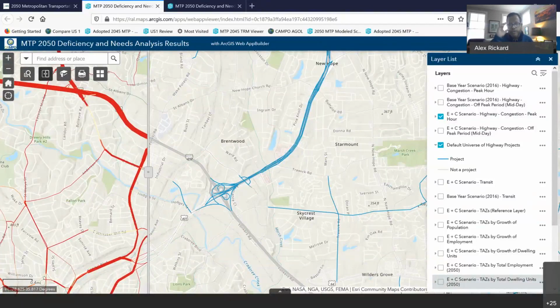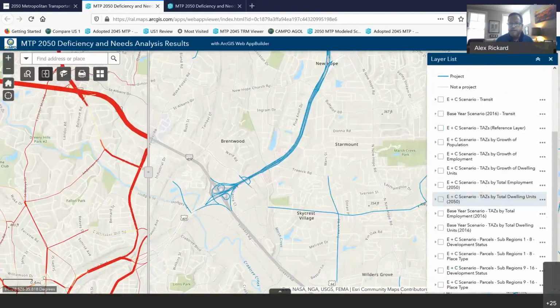If you're having technical questions about using this application, a button doesn't work, you can't get access, I want you to try to get up with Tim Shortley, our GIS expert in-house. If you have questions about the Community Viz data, the development status, and the place types, you're going to work through Ben Bearden and John Hodges Koppel at TJ COG. And if you forget all of that and you can't figure it out, just give me a call or shoot me an email and I'll try to get you to the right person. I hope that was helpful.